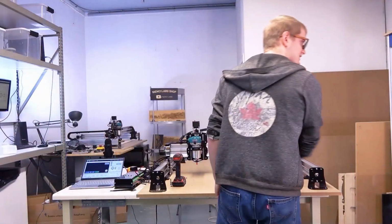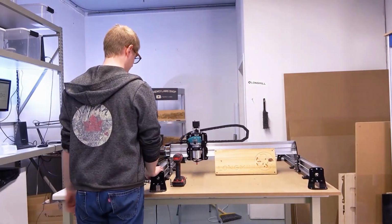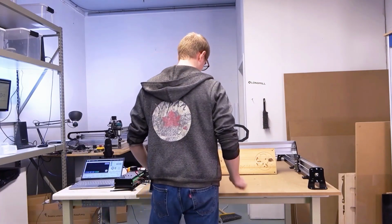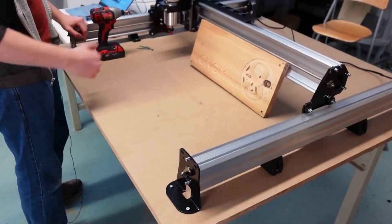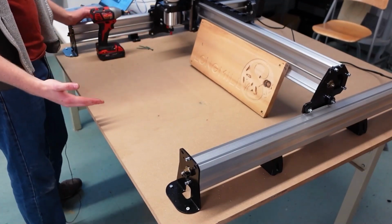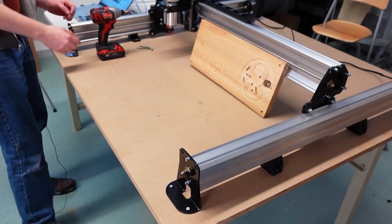So, but there you have it. That's the completed machine. We've been able to cut something out on it. I hope you were able to take some stuff away from not just the way we designed the machine, but also how you can familiarize yourself with it, how you can set it up, how you can go and use it to cut stuff out.